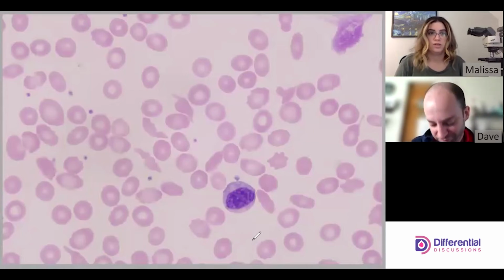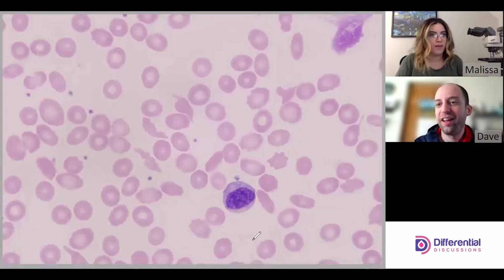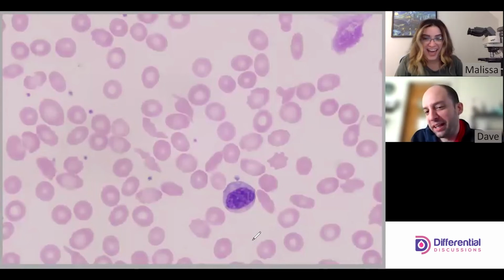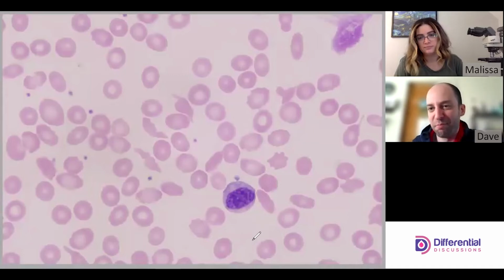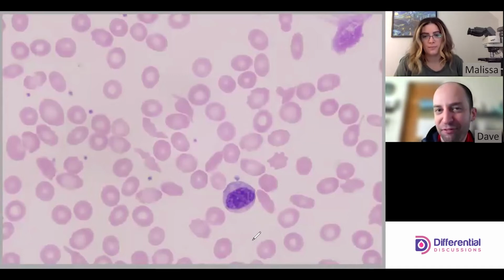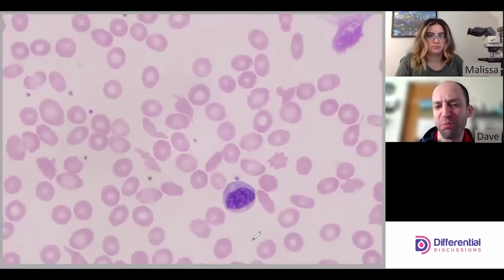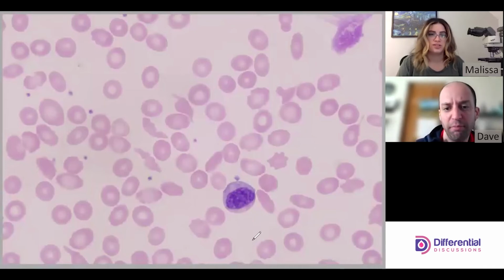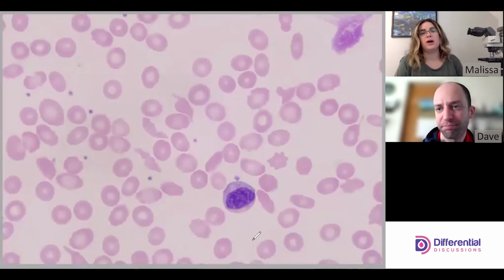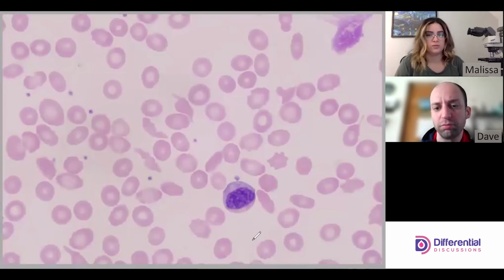What is it, a myelo or a meta? My gut says myelo, but I kind of go to the beat of my own drum on these. What do you think? I think it's kind of in between the two. Typically when we're in between, we go to the more mature thing, so there might be an argument to call it a meta. That's what I was just going to say. I would go with a meta just because of that rule, but I think either classification would work fine.